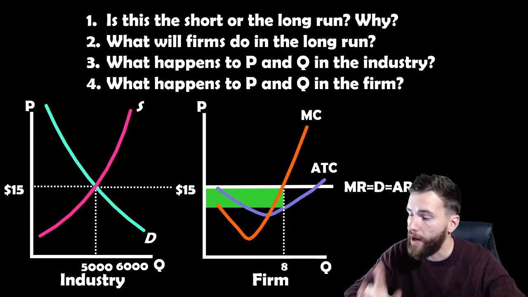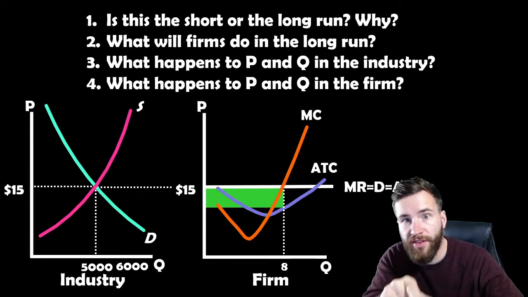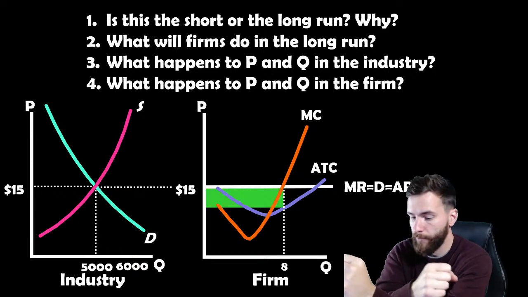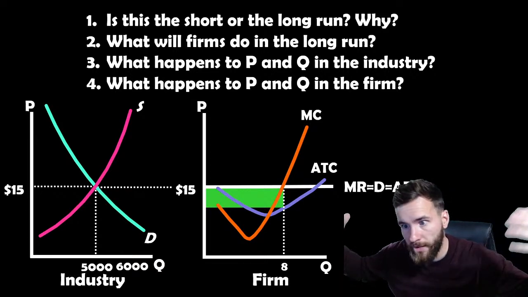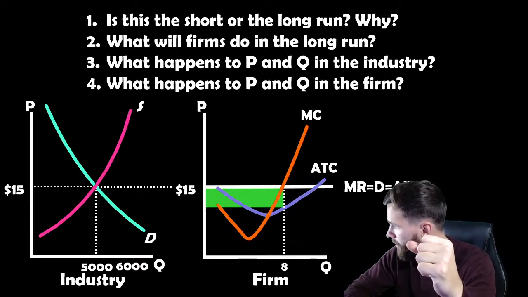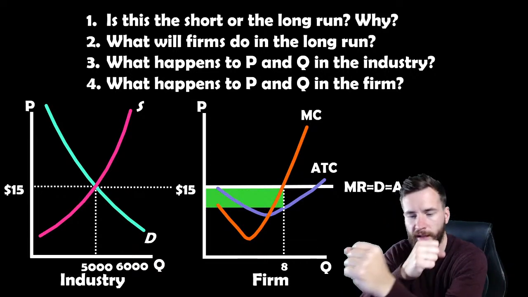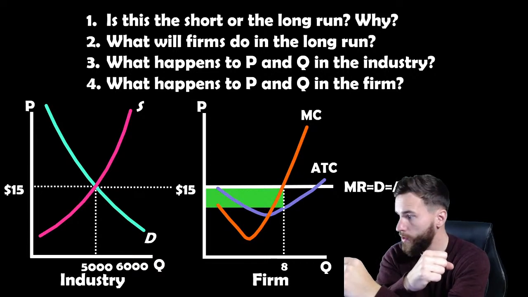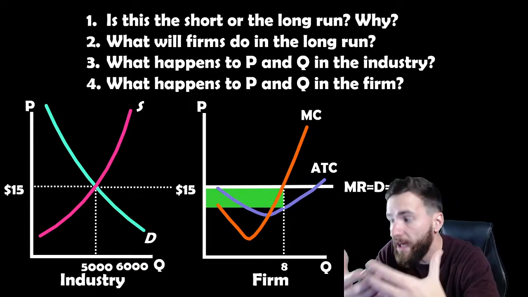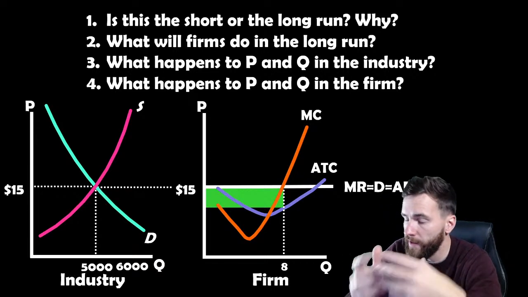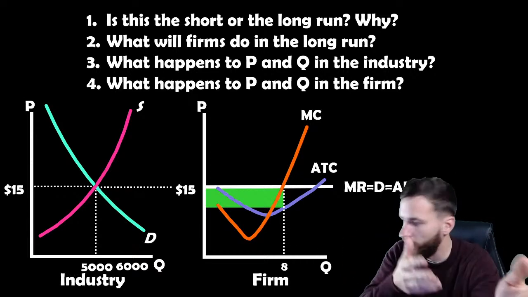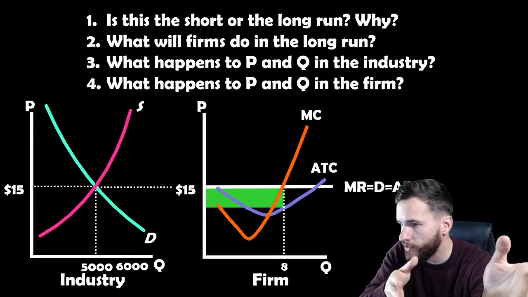So how do you make that adjustment? This is an automatic adjustment you guys are going to have to do to your graph. You guys remember on the AD-AS model, if we're in a recessionary gap and it says, how do we get back to long run? You would change aggregate supply. You would just know to change aggregate supply. And I know I'm disadvantaging the kids that didn't take macro last year, but that's what you would do. You change aggregate supply to get you back to long run. And the idea last year was aggregate supply changes because eventually wages adjust. In the long run, wages are flexible, they adjust.